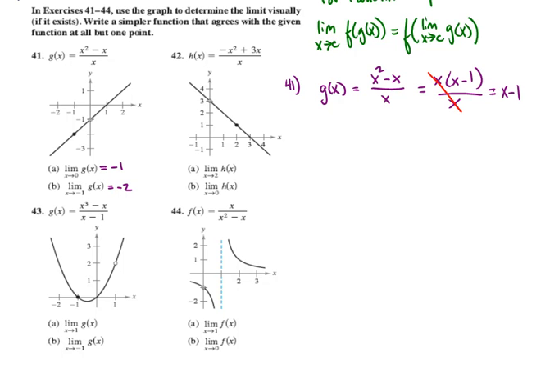We'll get the function x minus 1, which is exactly the same as the function x squared minus x over x, except at the point x equals 0. At x equals 0, we will have a hole or a removable discontinuity in the graph there. The limit of that function at x equals 0 would simply be negative 1, which we can see by just plugging in 0 into x minus 1.